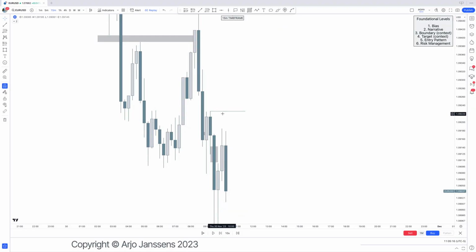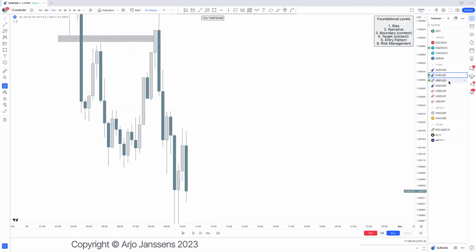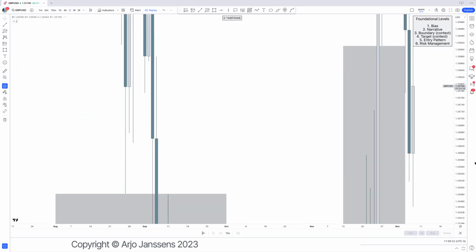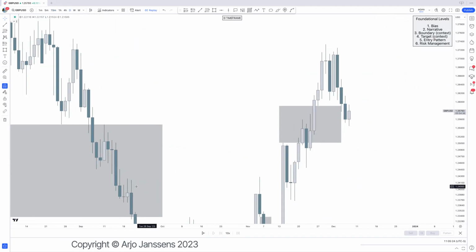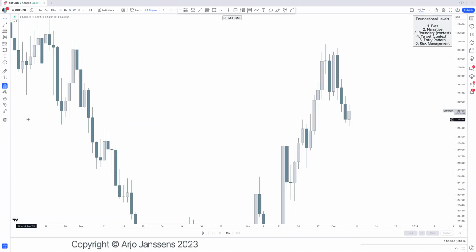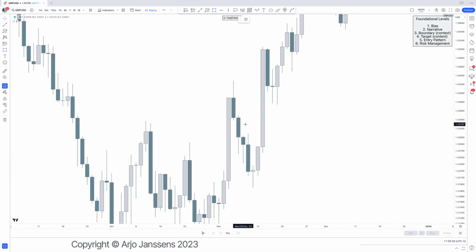All right, perfect. Which leads me to the next example, where if we go over GU really quickly, this example should then be quite easy to understand overall. Where we had, of course, the monthly fair value gap. We're trying to continue lower off of that, create the daily ST right there, which right now, all right, our stop loss is above that high. Perfect. Well, that is perfect, yes, but that is a little bit too far, right? It's a little bit too high. Good. So let's refine that.